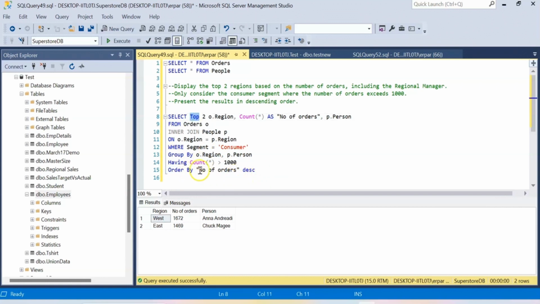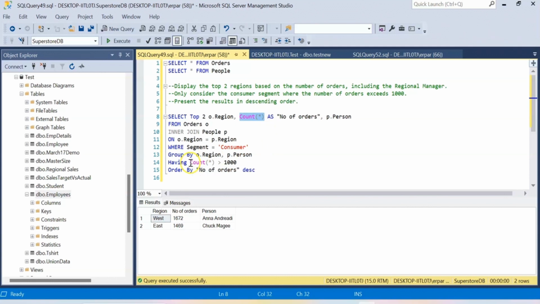Okay, that's why in the order by you can use the alias here. But if you try to use the alias at some other place, it will throw an error. It should only be used after the select statement, because once the select statement is executed, SQL knows that you have provided the alias to this column.